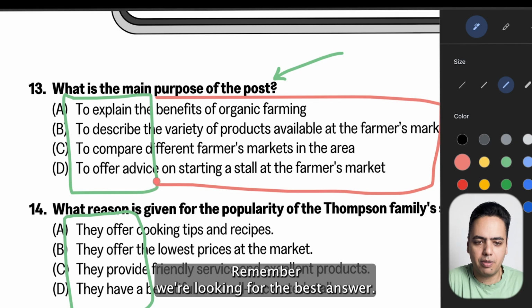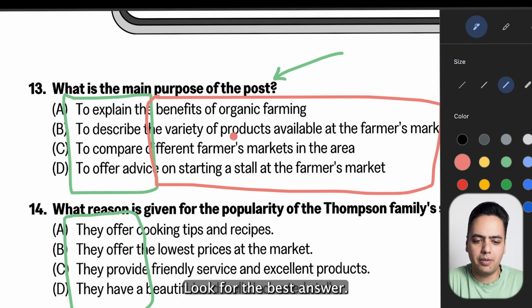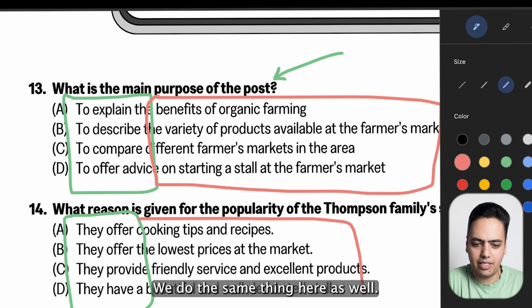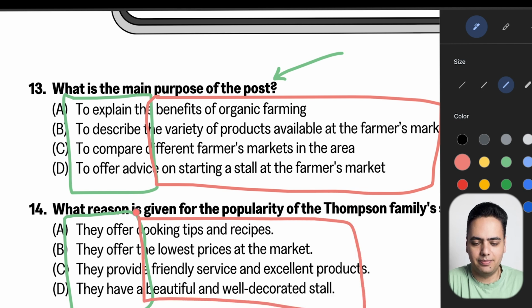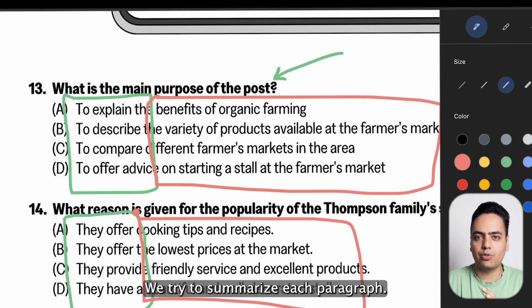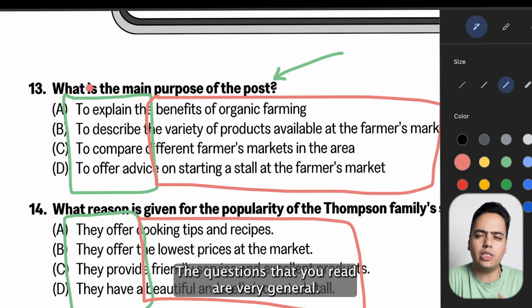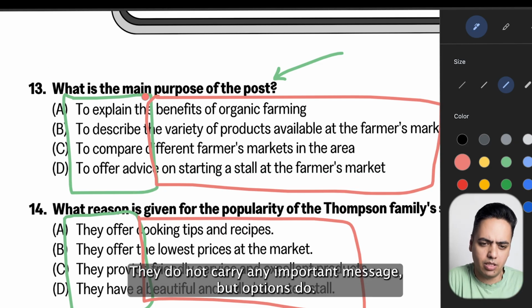Remember, we are looking for the best answer. Don't look for the only answer, look for the best answer. We do the same thing here as well. So once again, we read the post, we try to summarize each paragraph, we come to the questions. Here the questions are very general, they do not carry any important message, but options do.